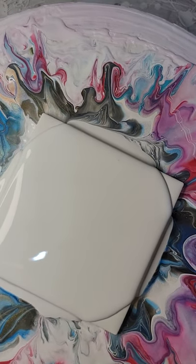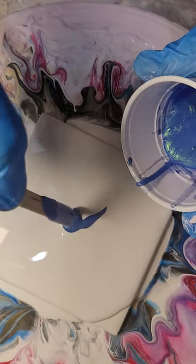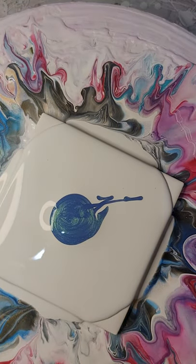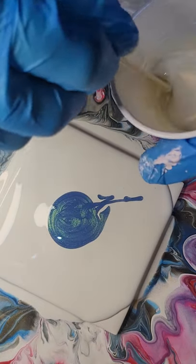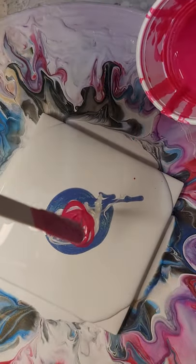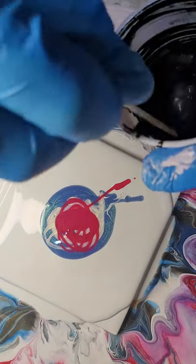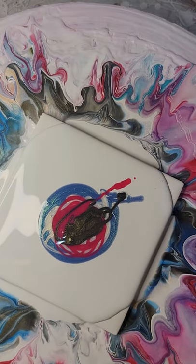Alright, what are we doing? I'll put some of this. Yep. We're gonna do that violet unicorn turd here on the base. Of course, I think we'll throw in some of that interference gold. And then some of this crazy red. And then a little bit of black flash. And then some deep sapphire.